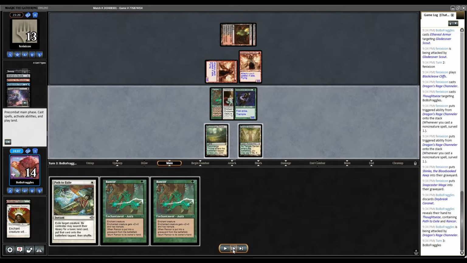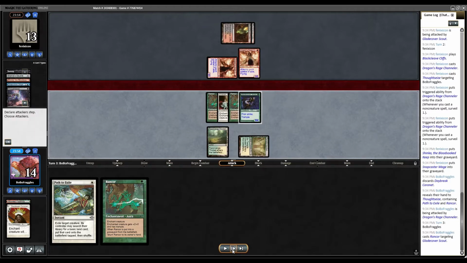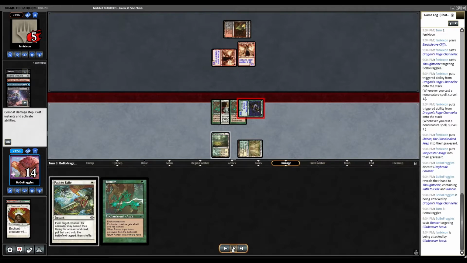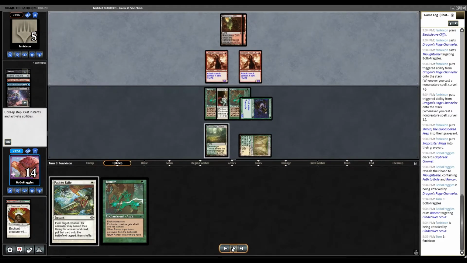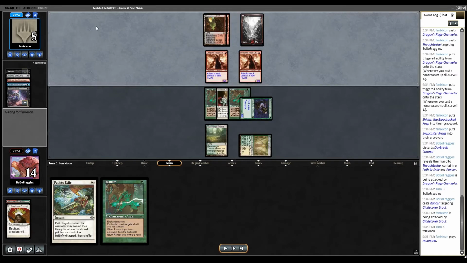And we drew another Rancor. I actually save the Path to Exile here because adding the second Rancor doesn't change the clock, and I want the Path to Exile because with 3 cards, for instance, 3 Lightning Bolts, 3, 6, 9, that's enough to kill us, so I wanted to be able to Path to Exile.